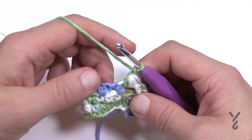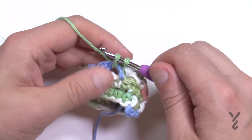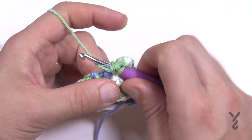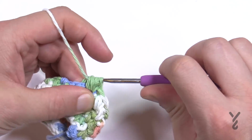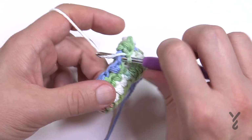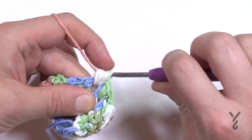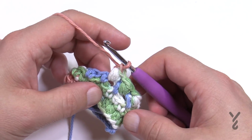That's all there is. So you go to the next chain 1 space, so go in first, pull through. Next one you're going to wrap, going into the same space, pull through. Do it one more time. So wrap and into the same space, pull through. You have 6 loops back on your hook, pull through all 6, and then you're going to chain 1 to lock it. So next one, in, pull through, same one and same one, and then pull through everything, and don't forget to lock it with a chain 1. So please do that all the way around for round number 4.